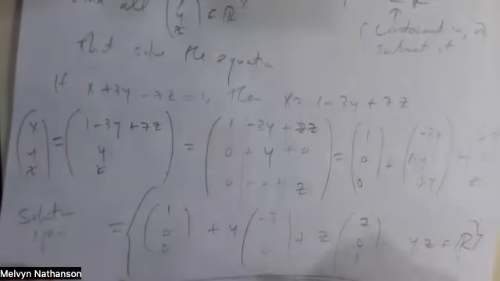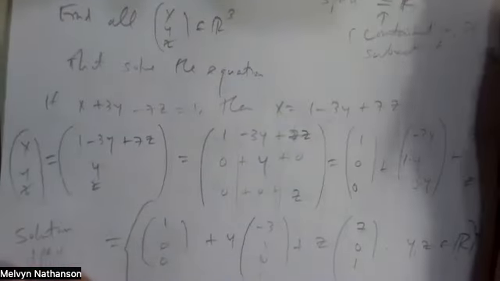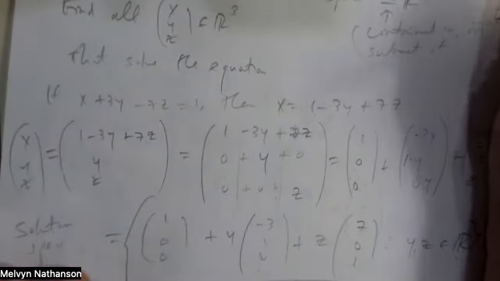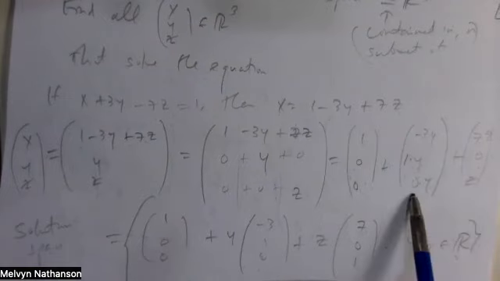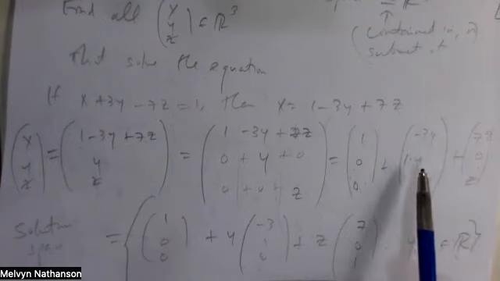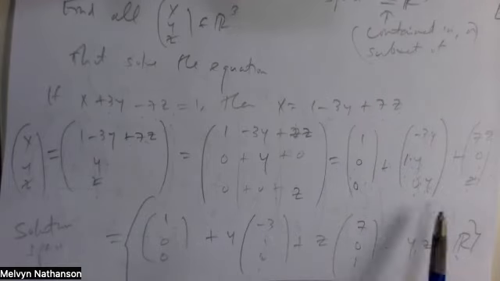So this is the solution space. Every vector that's this particular vector 1, 0, 0, plus y times this plus z times this. For every choice of y and z, you get a solution of the equation. And every solution of the equation is of this form. Where did you get the middle part where it says y parentheses negative 3, 1, and 0? It's right here. This is minus 3y, y, 0. This is y times minus 3, 1, 0. If I multiply this vector by the scalar, this is what I get.